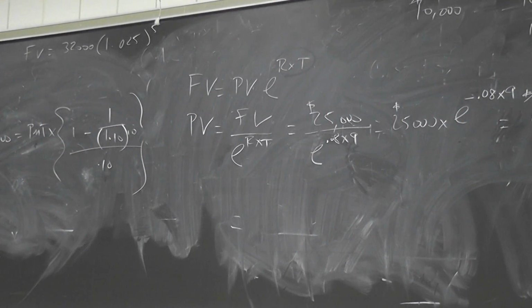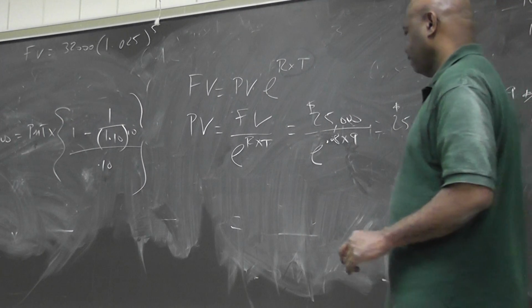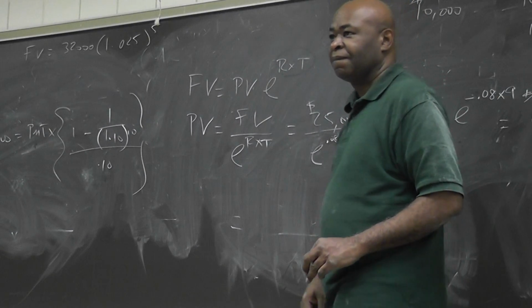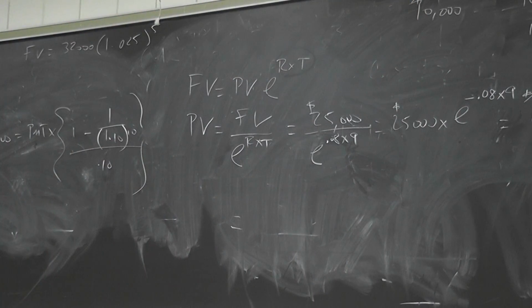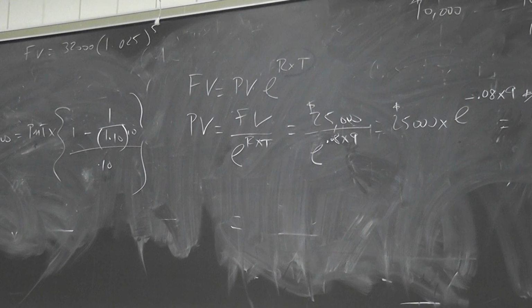Okay. When I tried calculating the bottom and then dividing 25,000 by my answer, I got close, but it wasn't exact. It was 12,169. How did you do that? Well, I just did 0.08 times 9 equals, and then I did the exponential. So then I did 25,000 divided by that. Yeah, because you rounded, that's why. Well, I have 4 decimals. Yeah, but still, it is rounded.